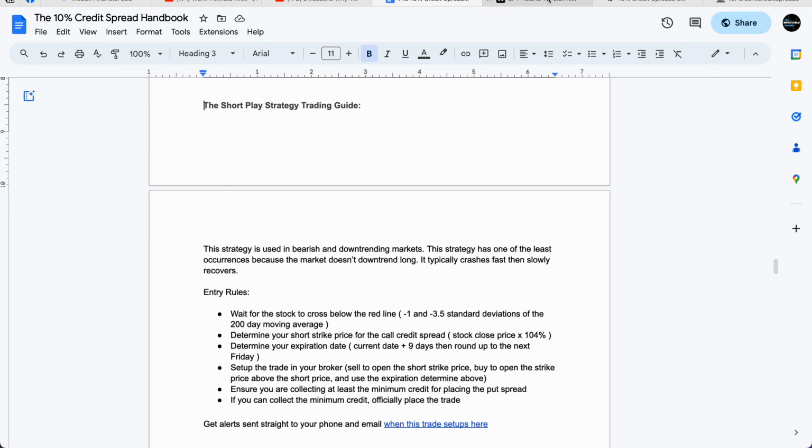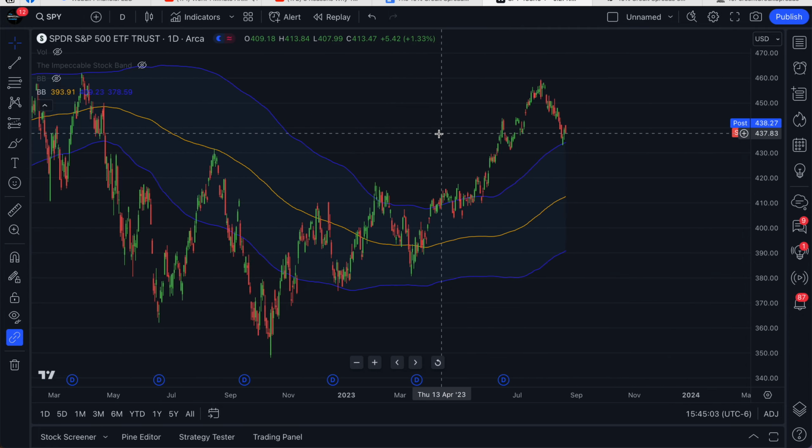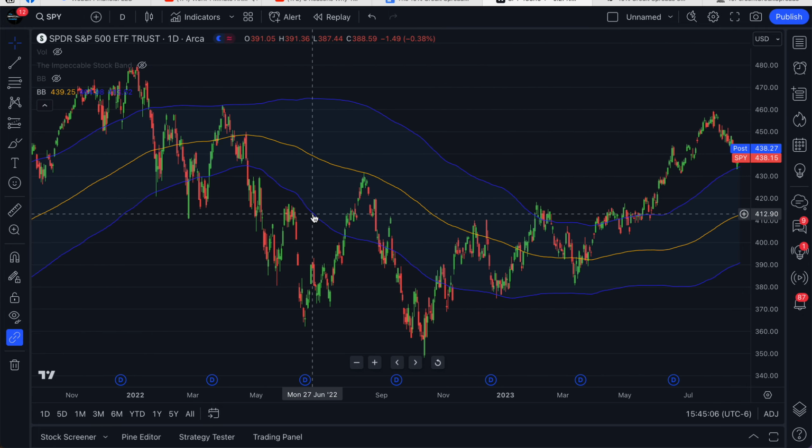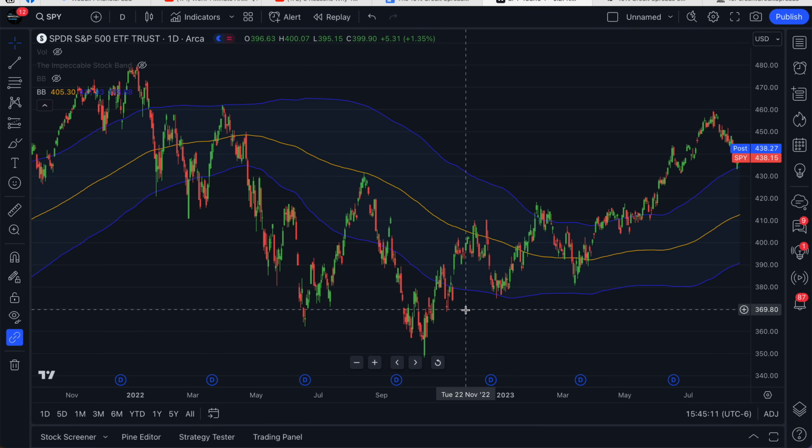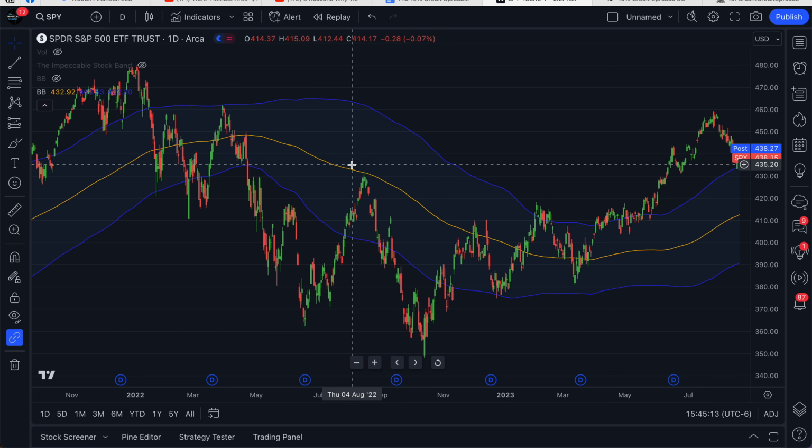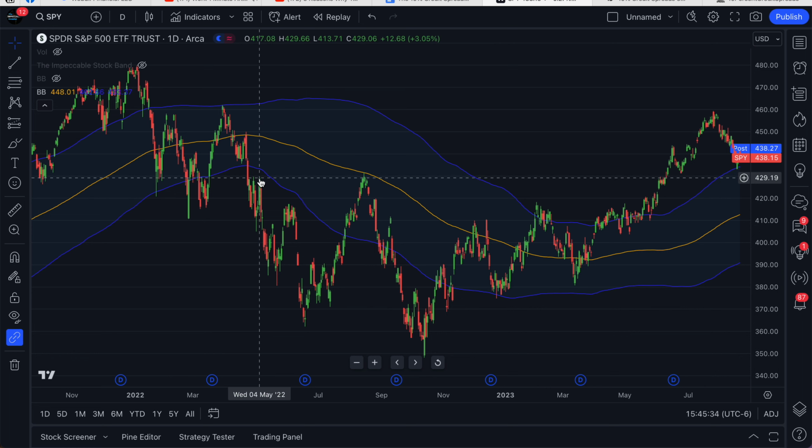First off, let's look at a visual understanding of what this is. When the stock is below the bottom blue line, we are in a bearish market. We are trending down. You can see here we're trending down. This is based on the Bollinger Band that you can see here, if you haven't watched previous lessons when we set this up, which I highly recommend because these lessons are amazing. It's a Bollinger Band where the moving average is set at 200 and the standard deviation is set at 1. Once we're down below this bottom blue line, we have matched the criteria to enter this trade. So let's look at it further.